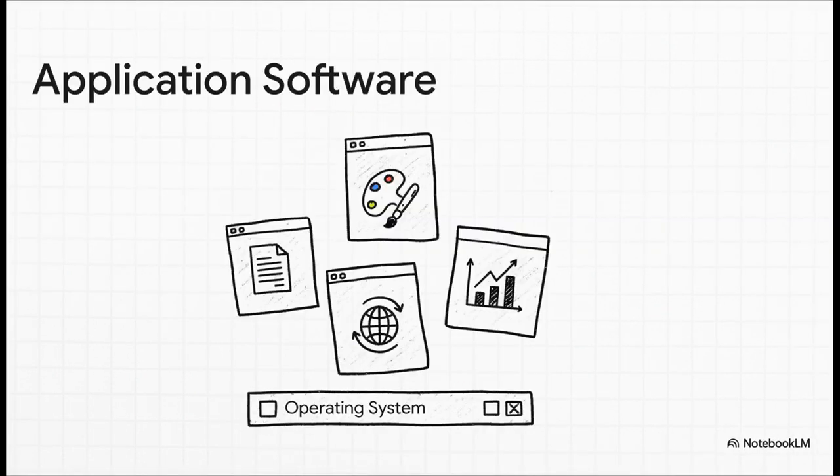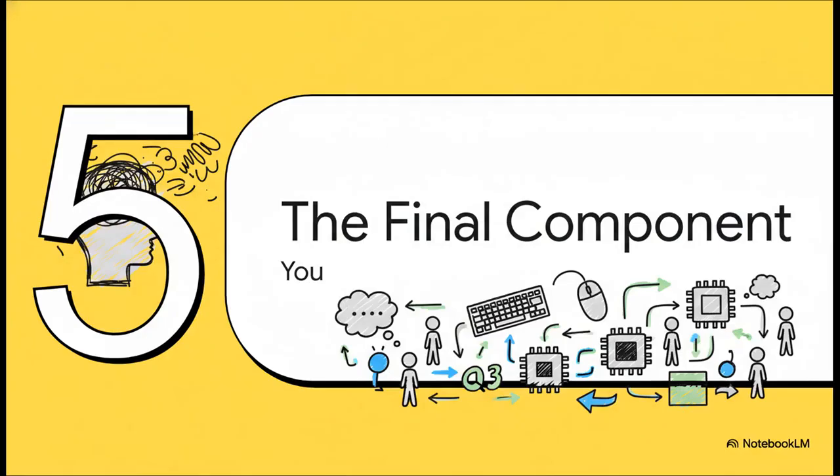And then, sitting right on top of that OS, you've got your application software. I mean, these are the tools we actually use every day, right? Things like Microsoft Office, photo editors, video games, and of course, the web browser you might be using to watch this right now. So we've talked hardware, we've talked software.